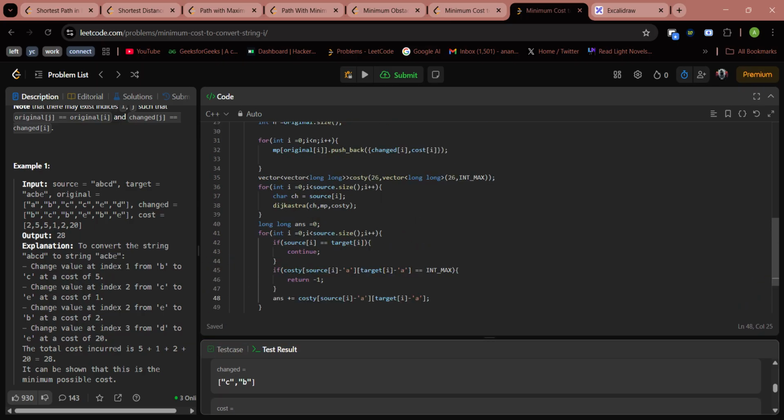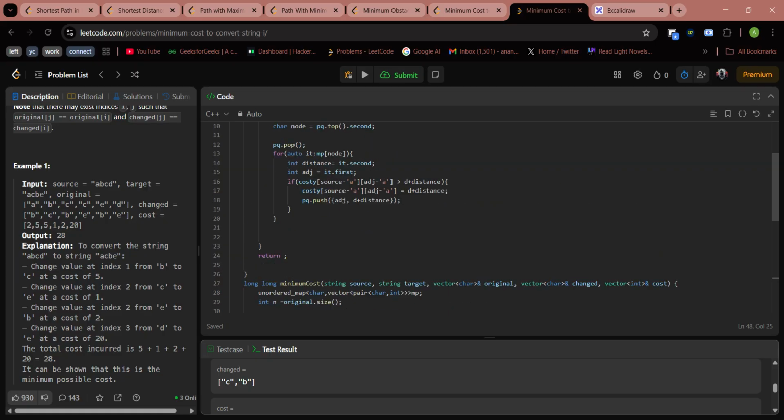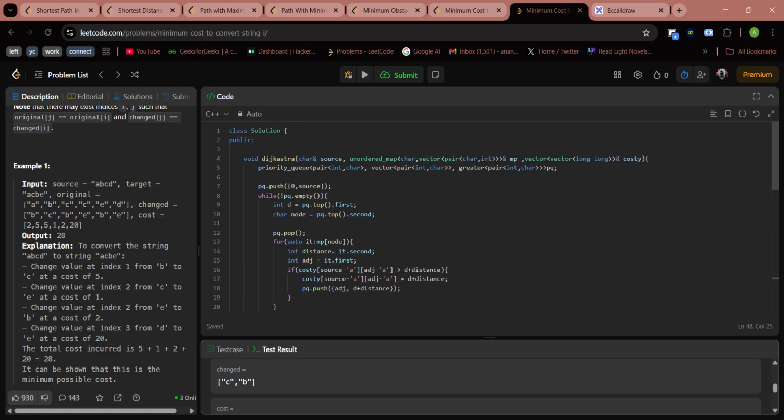Okay. Sometimes I just feel so doomed, wondering where I made the mistake in this particular question. Let's go from top to bottom. I have a priority queue. Okay, that is good. I have a zero. I push my source.